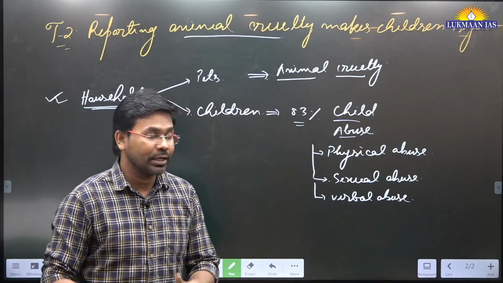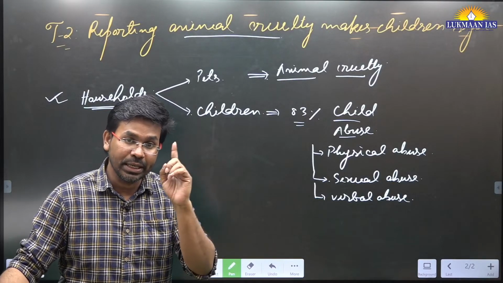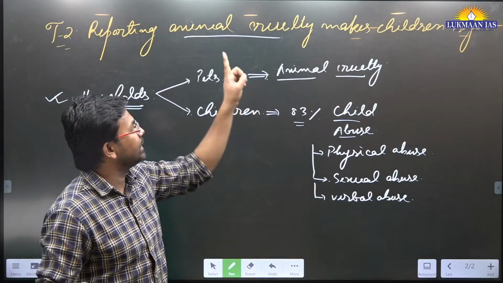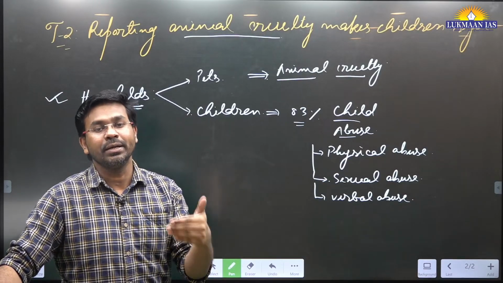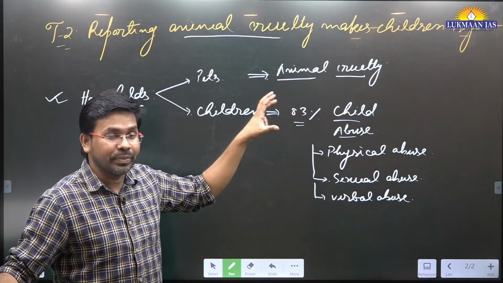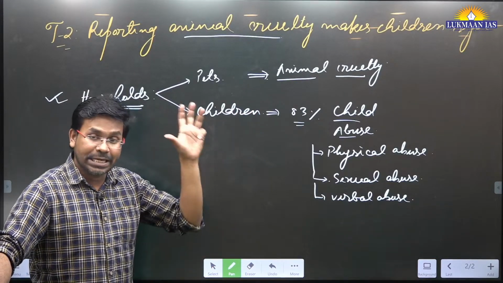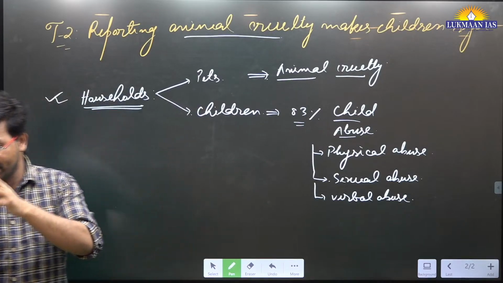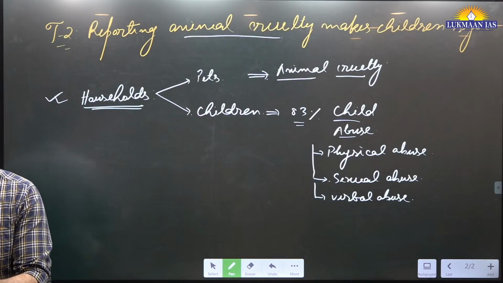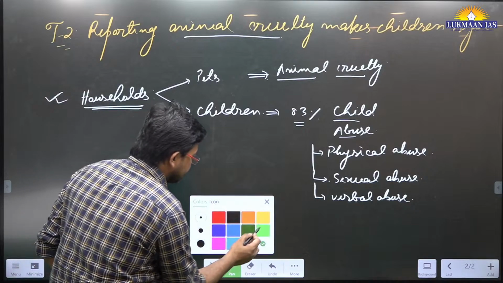So it is very important for society that whenever we witness any kind of animal cruelty, we should report it to the appropriate authority, so that the animal can be safeguarded, and at the same time they can also look into the issue of child abuse in the household, because it has been empirically proved, and there have been multiple reports also. In this article they have named various reports. Here one of the persons, his name is William Hogarth.